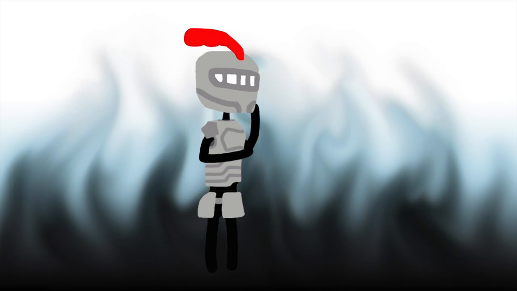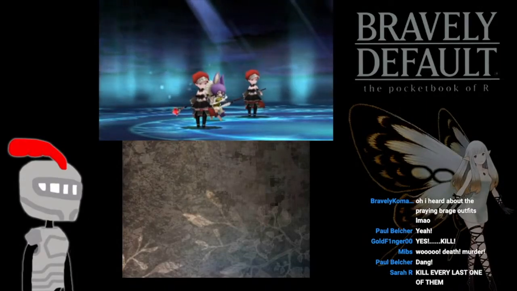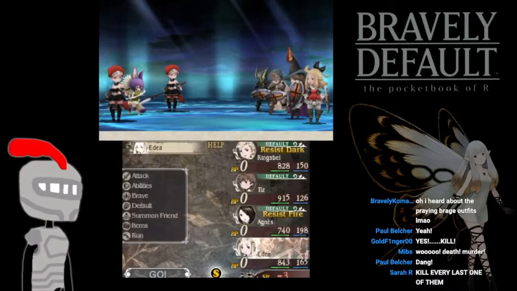Now, if we narrowly escaped the Land Turtle's wrath, there's no way we were prepared for the crystal boss of this region. So let's check out these funny blue notifications. Artemia proved to be exceptionally easy, especially with Tiz.